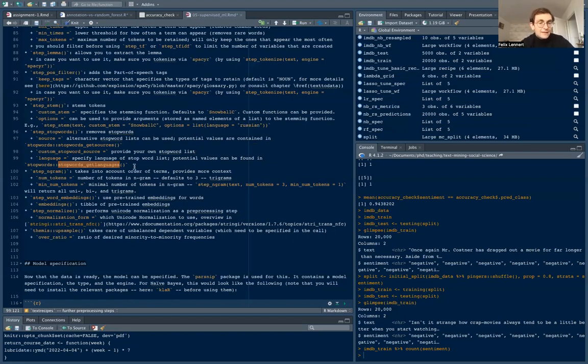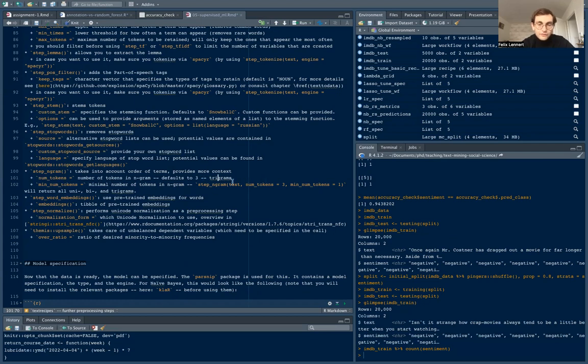Step ngram takes into account the order of terms and provides more context, as I showed you earlier. So here, the argument num_tokens refers to the number of tokens in the ngram, and it defaults to 3. So by default, you would take trigrams at most. But then you also have the second argument, which is the minimum number of tokens.